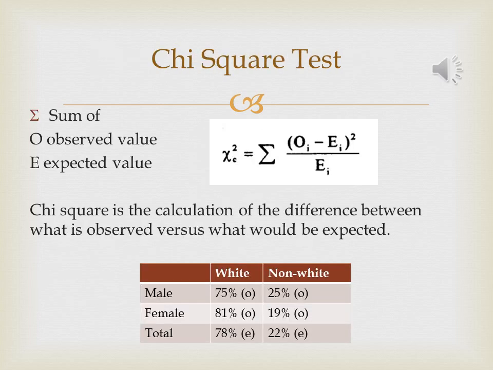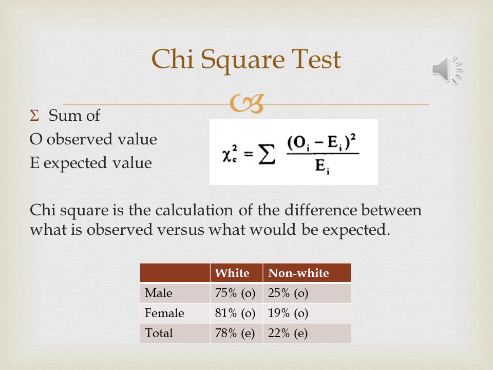And the chi-square test. So how does that work? Remember our gender and minority designation assignment? It's a four-celled relationship. There are two categories of gender, male and female, and two categories of minority designation, white or non-white. So can you see there's four different cells there? If there is no relationship due to minority classification, then we would expect the values in each of the cells to reflect the total population proportions. So there would be about 78% of either gender would be white and 22% of either gender would be non-white.